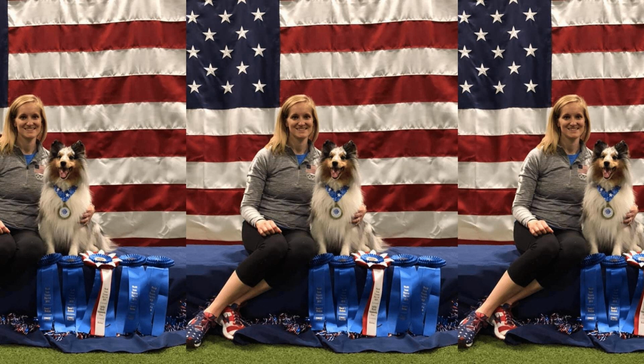Right, exactly. And let's take a step back and explain, well, why are you likely to lose some accuracy? Why does it go hand in hand that when you increase the speed, you're going to decrease your accuracy? Well, when you think about it, as you increase speed, there are a couple of different things that are going to happen. First of all, you have less time to give information everywhere on course. You may literally have fewer strides for the dog to react. So less time gives you more opportunity for error just in your timing. You may not be giving the information to the dog when they need it as that speed increases.